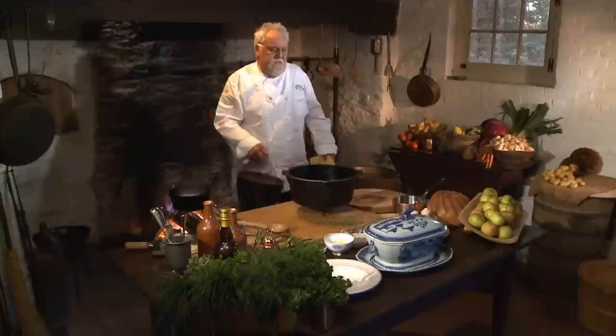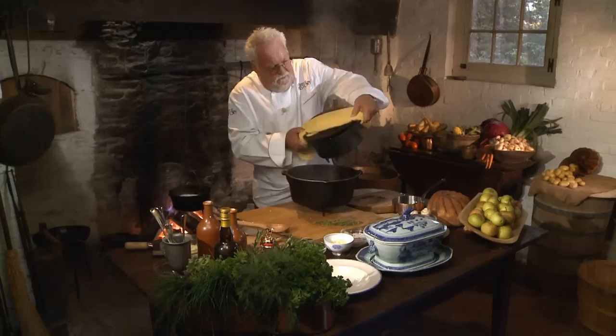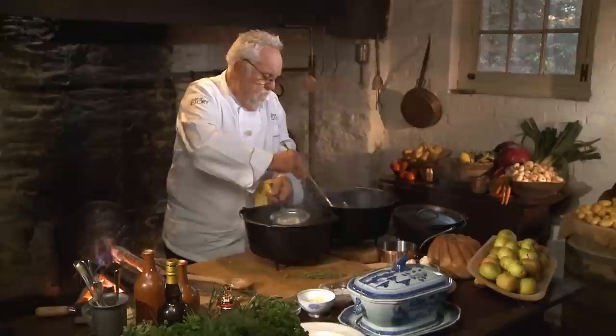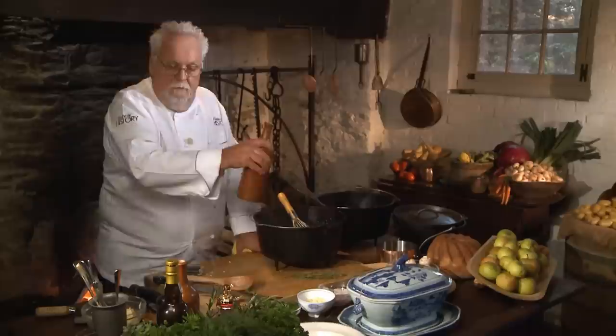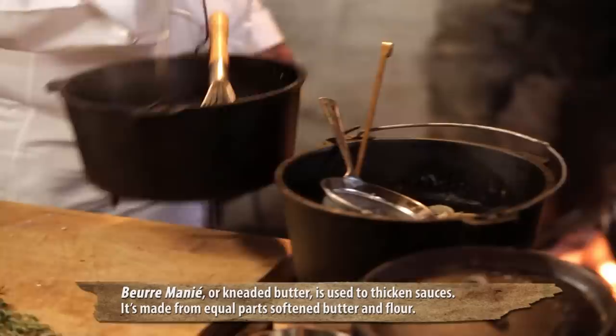Let me get the mussels over here — really all I want from the mussels right now is the liquid. I'm straining the liquid in here, then some more heavy cream. I'm going to check the flavor. Excellent. I want some beurre manié, which is equal parts flour and equal parts butter. Then I'm going to take it back under fire to reduce down a little bit.